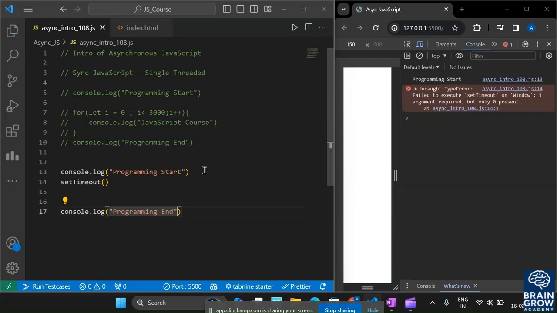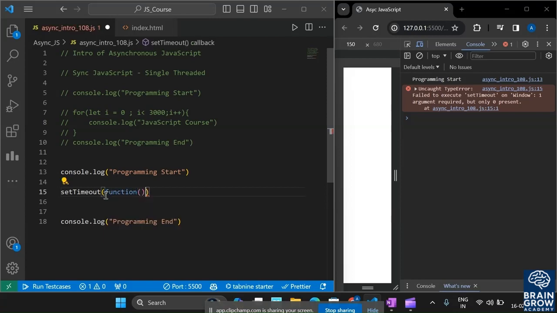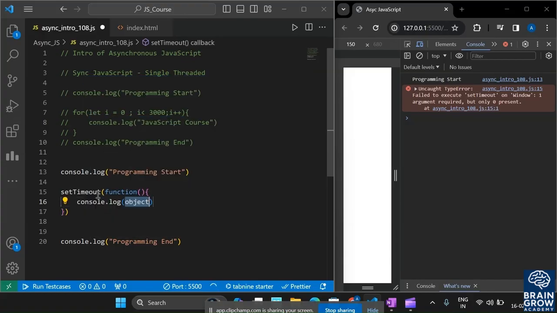Inside setTimeout, it takes two parameters: the first is a function and the other is the time. Let us declare a function and add console.log inside timeout, and give the time as 1000. If I give 1000, that is 1000 milliseconds, which means 1 second.